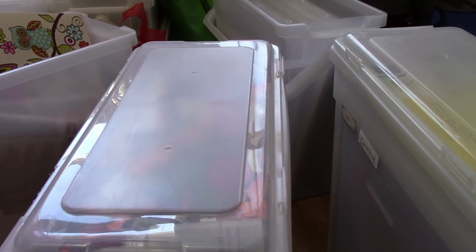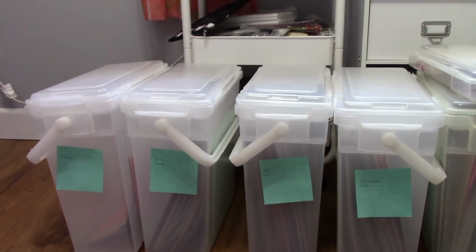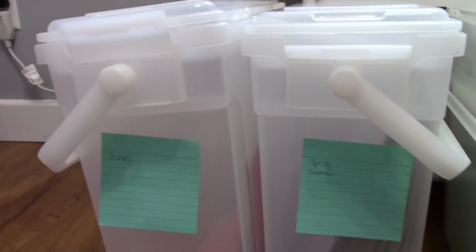And this is her favorite way to store all her pages and paper, her cardstock, because she goes to a lot of crops. And so she is one that likes to take her entire craft room to a crop with her. And we're going to work on that. But so these are convenient and easy for her to grab and go. And so what we have done is we're actually utilizing these as her entire paper collection storage system. So as you can see here, we have started labeling each one of these in the different categories. And so she is very much a scrapbooker by theme. That's generally how she scrapbooks. So that is how we have labeled these containers.